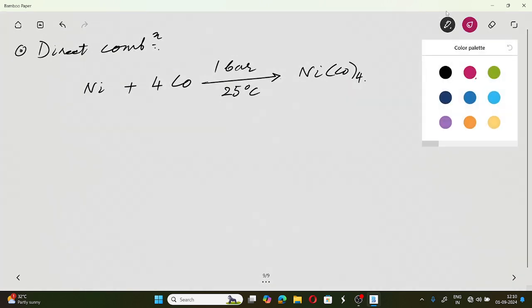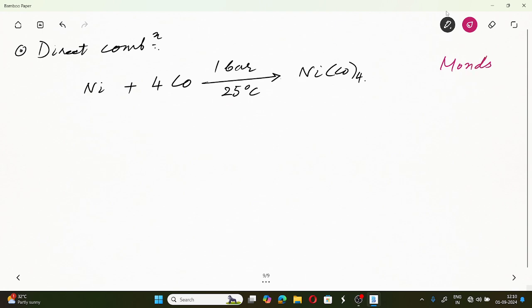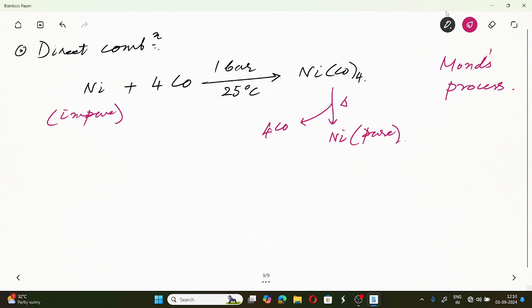Probably you know that in Mond's process of purification of nickel, what is done is, see this impure nickel, upon treatment with carbon monoxide, very simple, it will react at room temperature and atmospheric pressure. So this is at first converted to nickel tetracarbonyl and then upon heating it will lose carbon monoxide and will be converted to pure nickel. So this is a method of purification because if there are other impurities along with this nickel, those impurities will not react with carbon monoxide. So once this complex is formed, if you heat it, then you will end up with pure nickel. Okay. So these are some of the methods of synthesis.